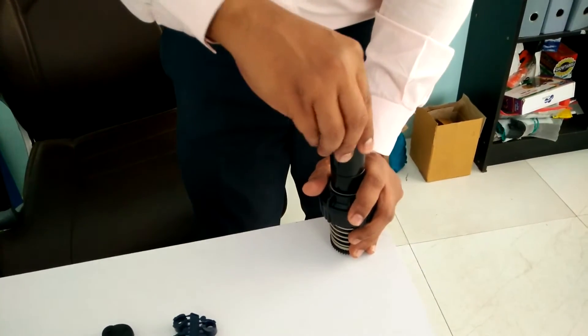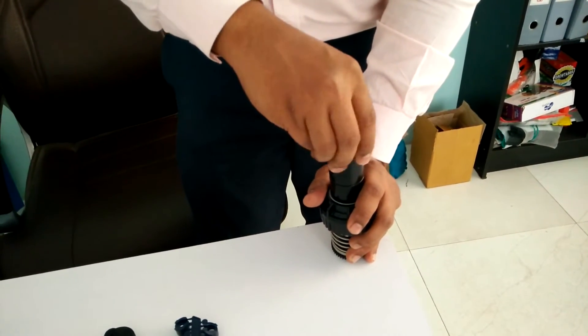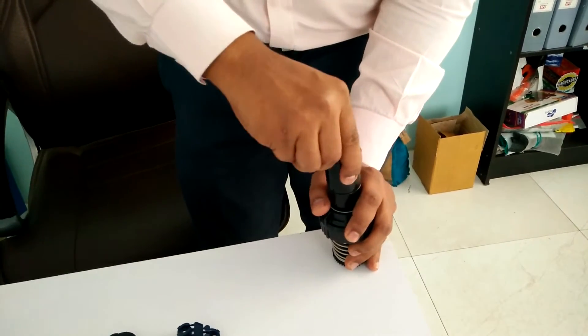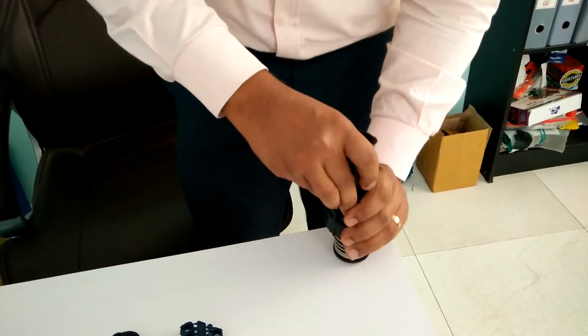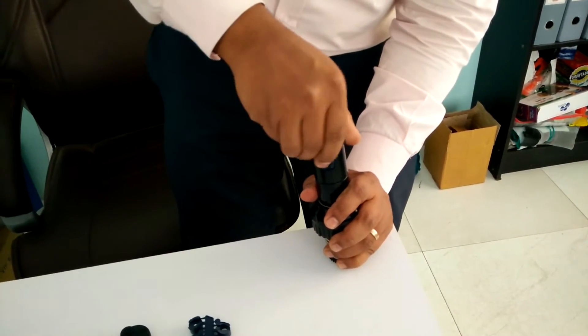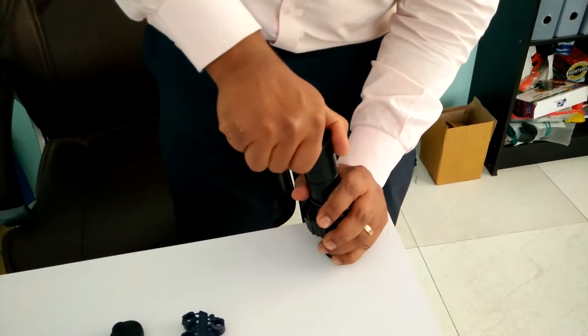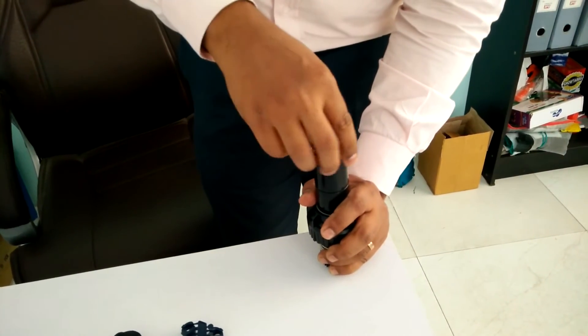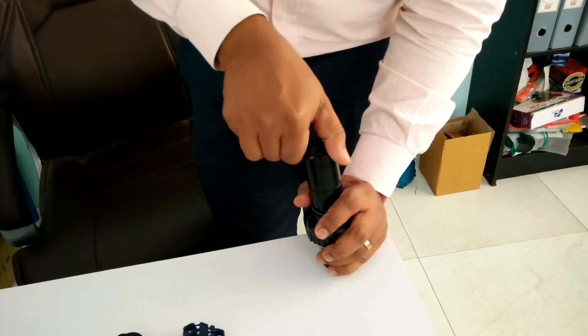In anti-clockwise, you rotate it further. You hold it and rotate it anti-clockwise further. You can change this. Now you can see the start point has been moved to here.